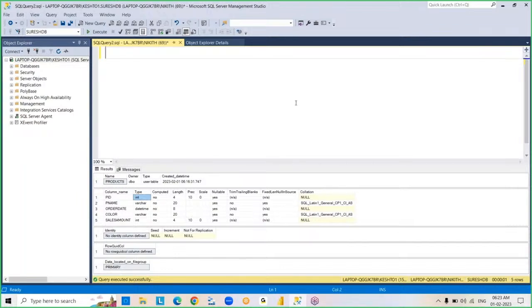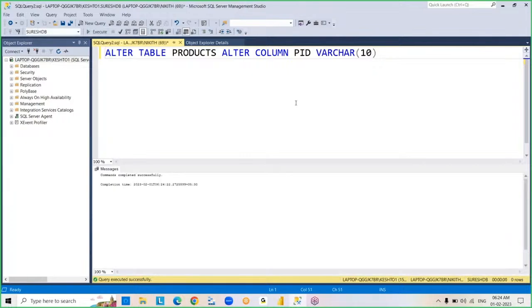If I want to change the data type from integer to character, the column should be empty. If data exists in the column, we cannot change the data type. Now alter table Products alter column ProductID, right? Just provide the new data type. Suppose varchar of 10. See this.